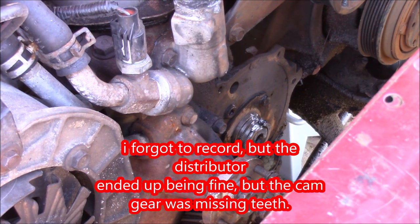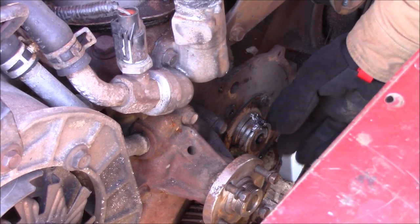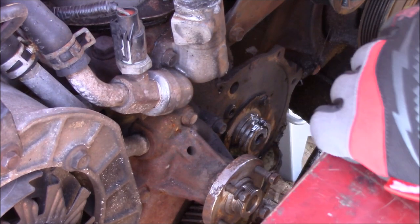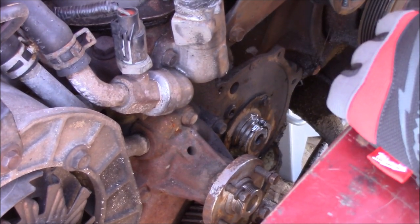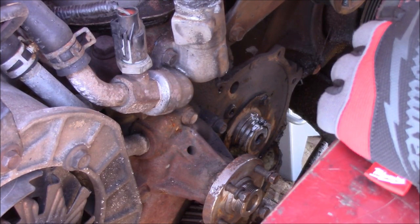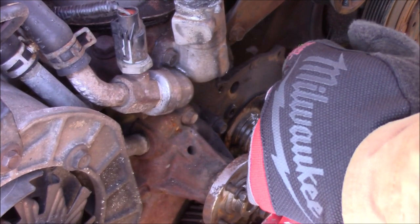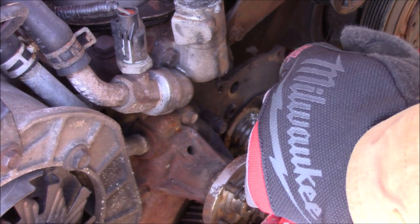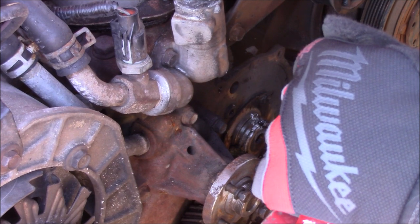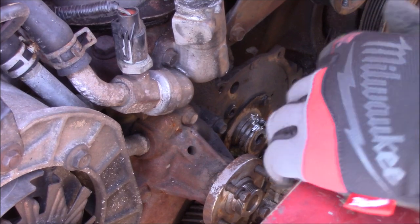Okay. You may not be able to tell what you're looking at there, but basically this right here is the camshaft timing gear. So this thing's made out of fiber. I didn't know this, and I went to pull it off and I popped up on the fiber and I actually ended up breaking the fiber off of this metal collet. So now what I'm doing is I'm just kind of grinding away at that metal collet, trying to get it down to the cam without actually getting into the cam so that we can get it off. So we're going to continue work on that today.